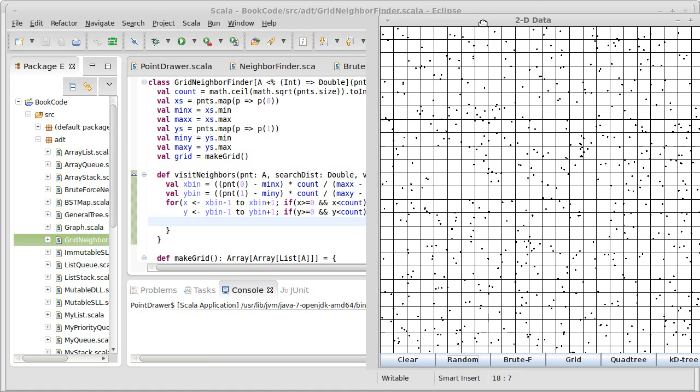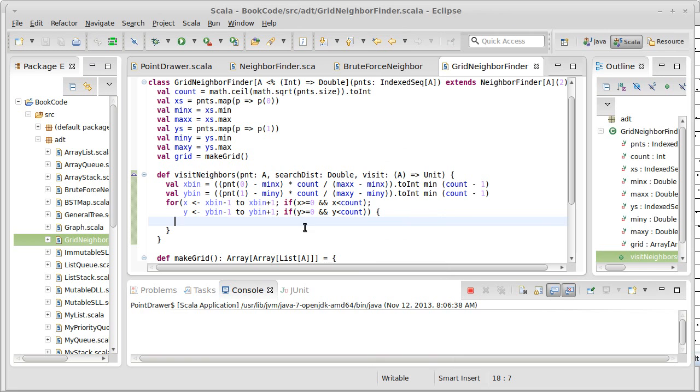Okay. So at this point I have an x and y bin that I want to do my comparison to for this point, and I just need to run through all the particles that are in there, and if the distance is small enough, we'll do our calculation. So let's do a for loop.